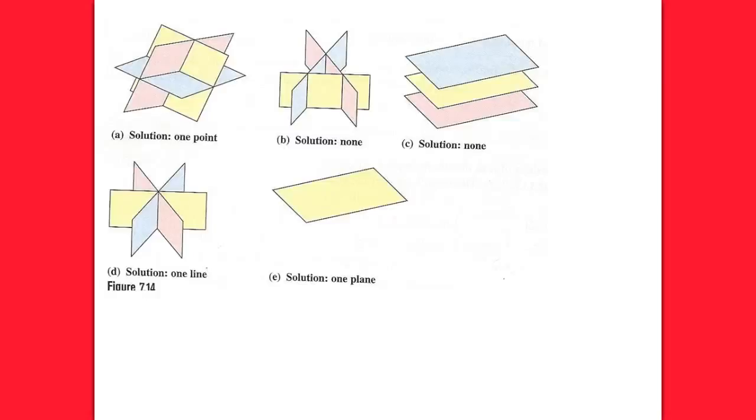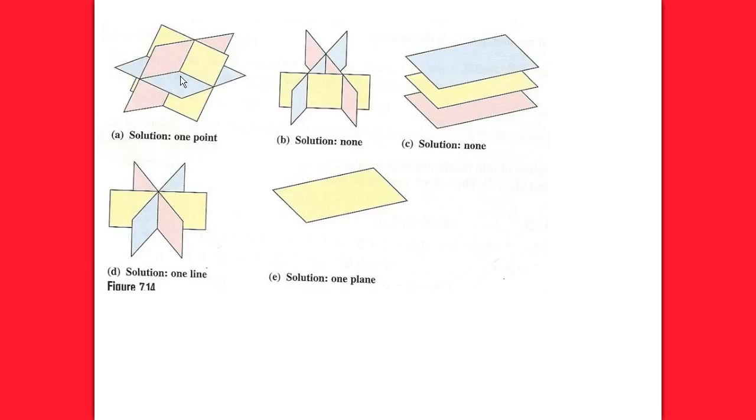Right? When we solved that problem a moment ago and we actually got an ordered triple, we got x equals something, y equals something, z equals something, that would look like this, where I've got a red plane, a blue plane, and a yellow plane, and they're all intersecting in that one little point right there. That's the only place that all 3 of them touch.